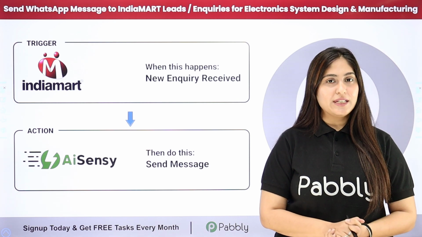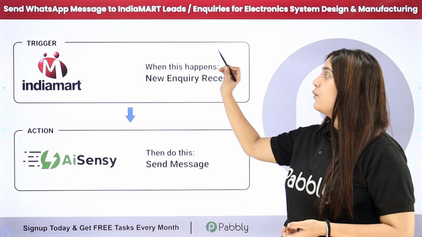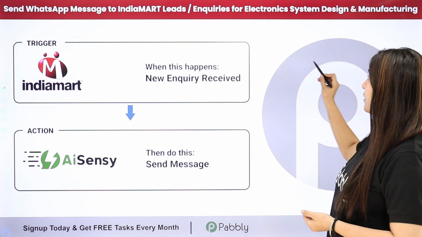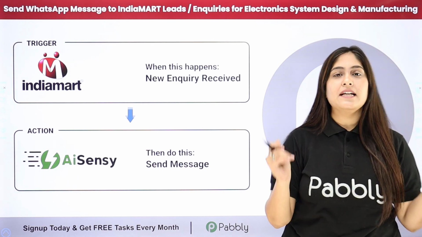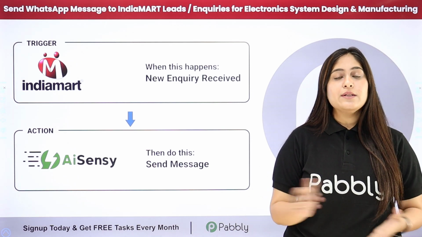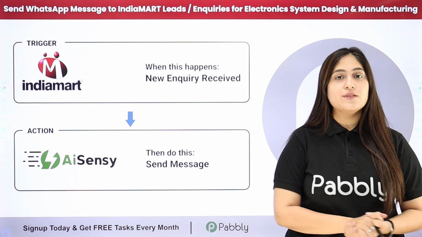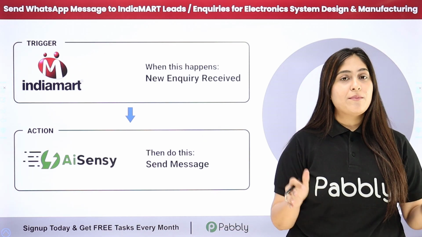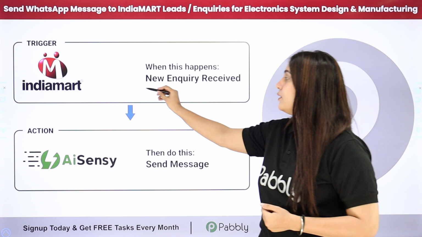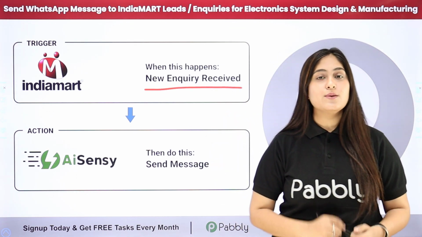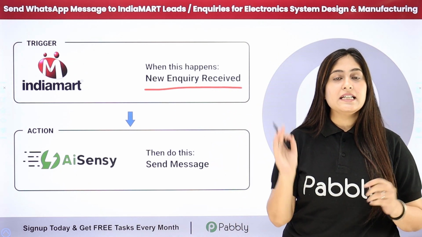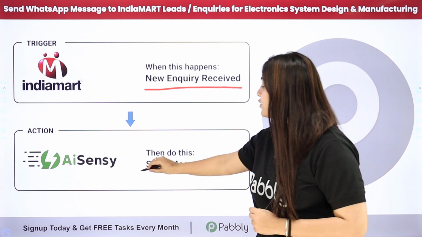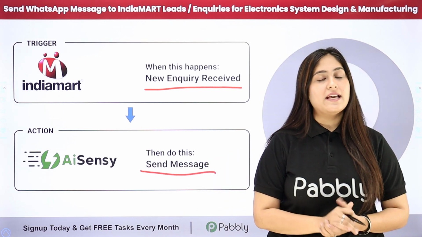In this video we are going to understand how to send WhatsApp message to IndiaMART leads or inquiries for electronic system design and manufacturing. So I'm an owner of a business and I receive a lot of leads through IndiaMART. Here my objective is that whenever I receive a new inquiry or lead through my IndiaMART account, then automatically and instantly an automated WhatsApp message should be sent to my lead through WhatsApp by SNC.